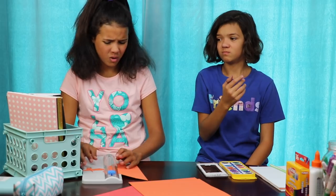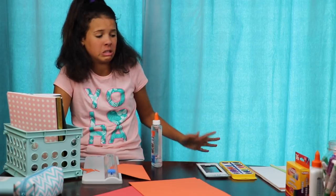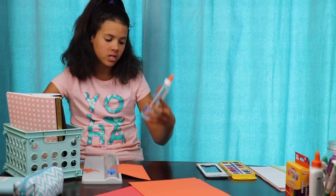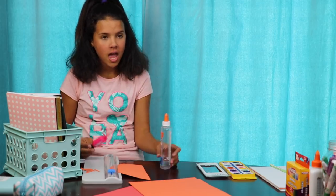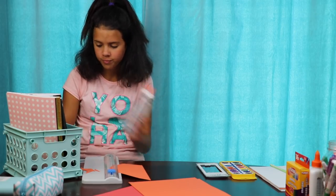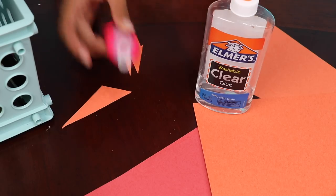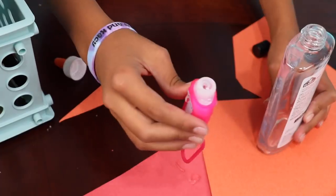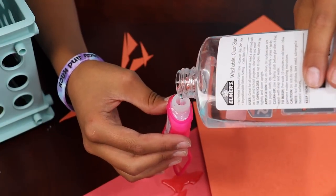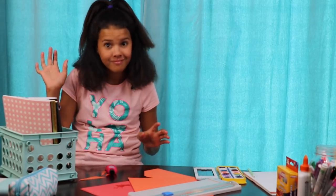Ew, go get some hand sanitizer — ew, go. All right guys, since that was so disgusting, I think she almost gave me a disease. That was disgusting. As she pulled a prank on me last time, I'm gonna use clear Elmer's glue and hand sanitizer — I'm gonna turn it into hand sanitizer. Let's go. So I've got here some clear glue and some hand sanitizer. I've pulled off the lid. Now I'm gonna fill it. I need to put this away. Done.